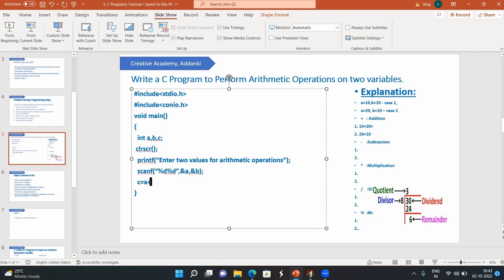Now I am going for addition. Then I am going for subtraction. Then multiplication.